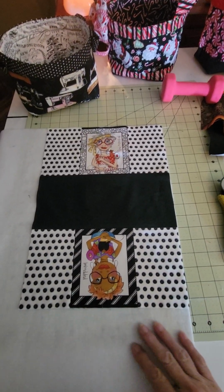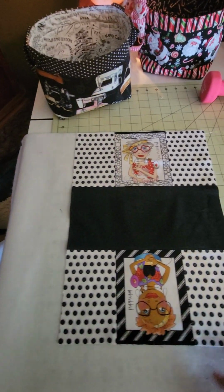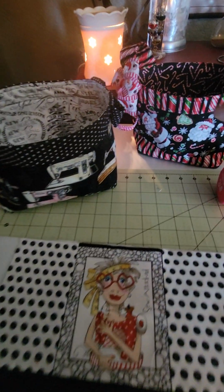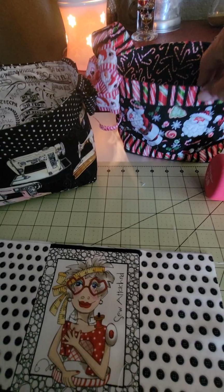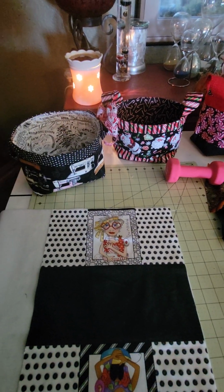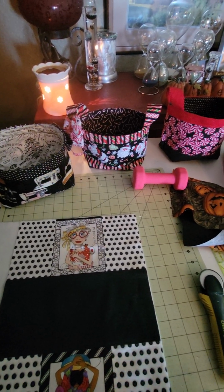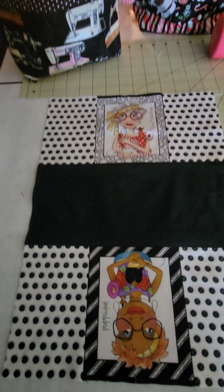I was kind of worried when I picked this up at Joann's if this would really be stable enough to hold my basket. And as you can see, it does. It does a very good job of keeping the form for the basket. And I think once I have items in it, whether they be cookies or bread or sewing related items, fat quarters that I'm going to gift, then I think that it will work really well.